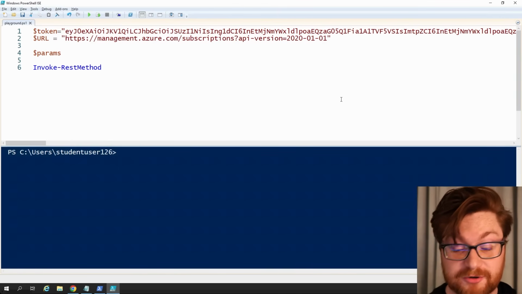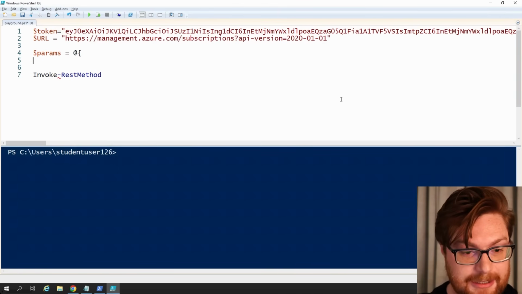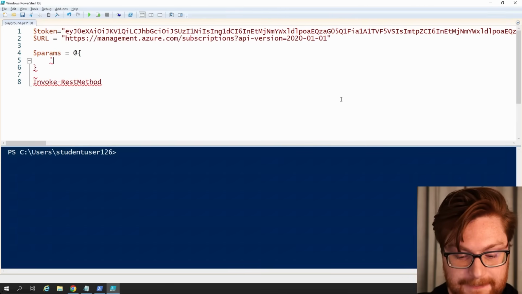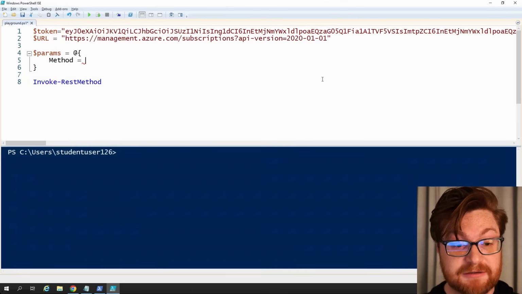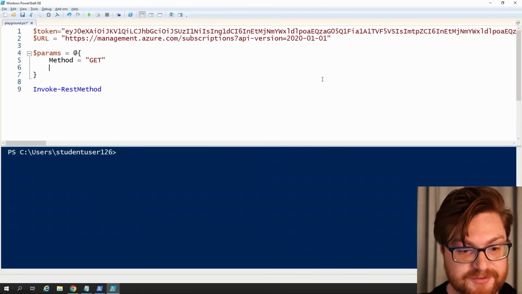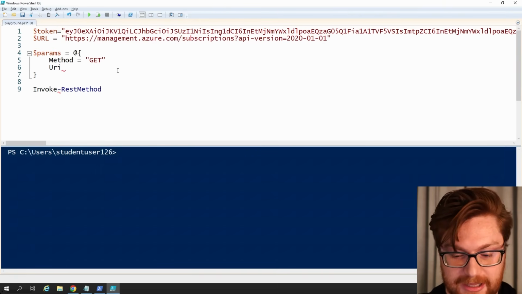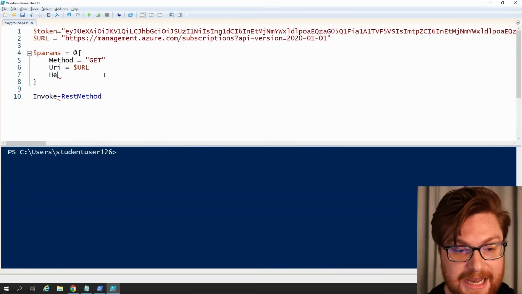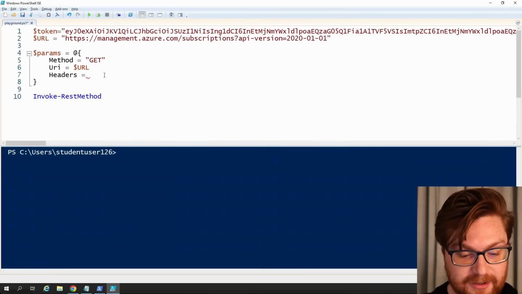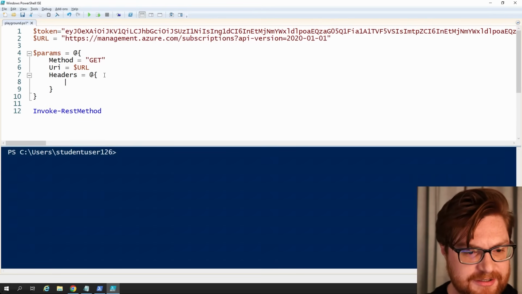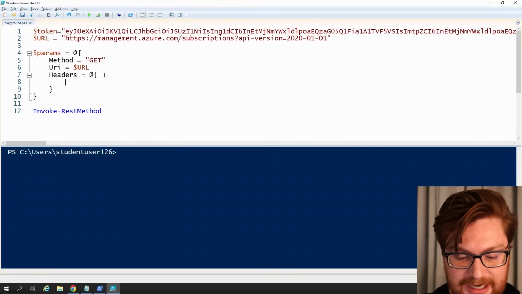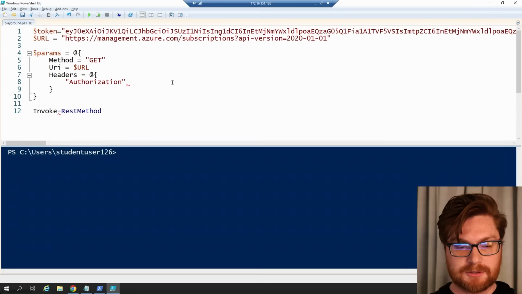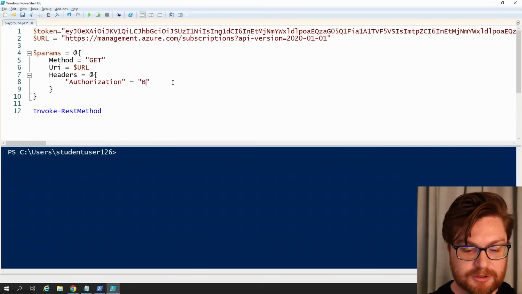But our parameters should be a PowerShell object sort of setup here, with a method being our HTTP verb. In this case, we'll just use GET. We have our URI, and it's probably confusing, I realize I called that URL in the variable, but let's just keep that tracking. And finally, we need the headers, in which case I'll supply yet another PowerShell dictionary, I guess, and that case should really be our authorization header. Our authorization header can equal our bearer with the token included.